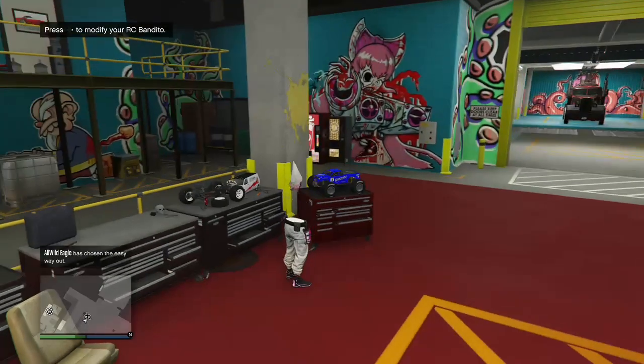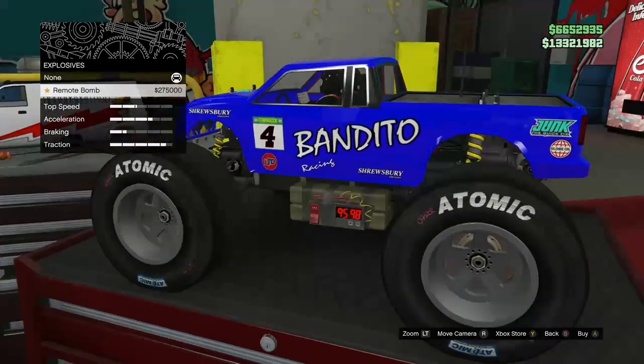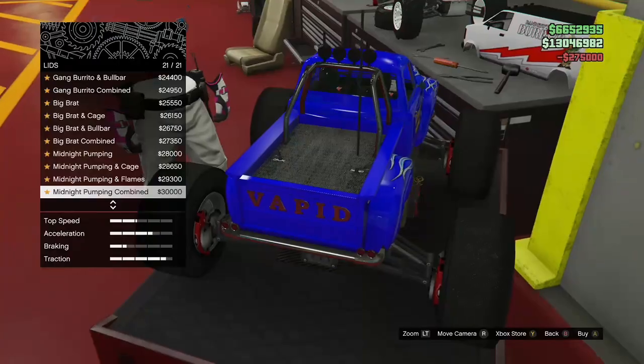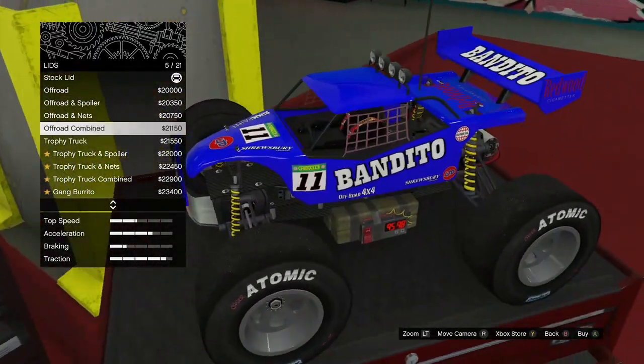So as you can see right here, the stuff from the F1 car has transferred over to the RC Bandito. Now to save your RC Bandito, just change one thing on it, or it's not going to save. So just change one thing on your RC Bandito. And yeah, that's the glitch.